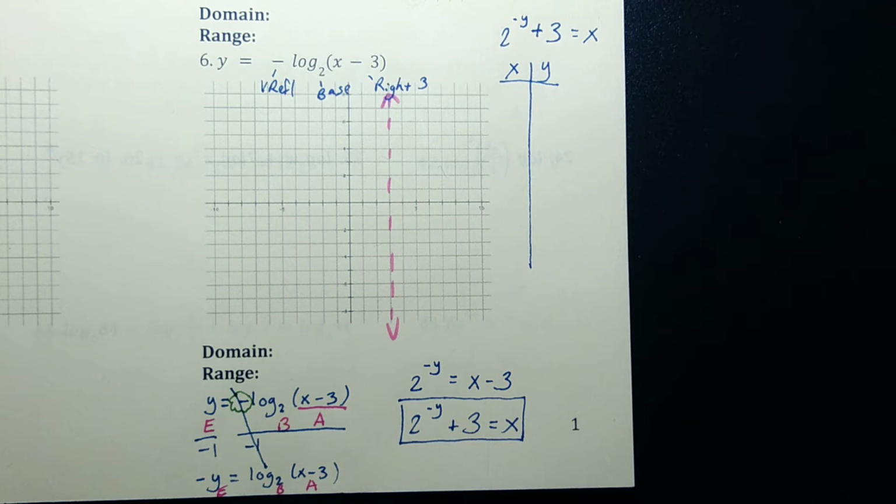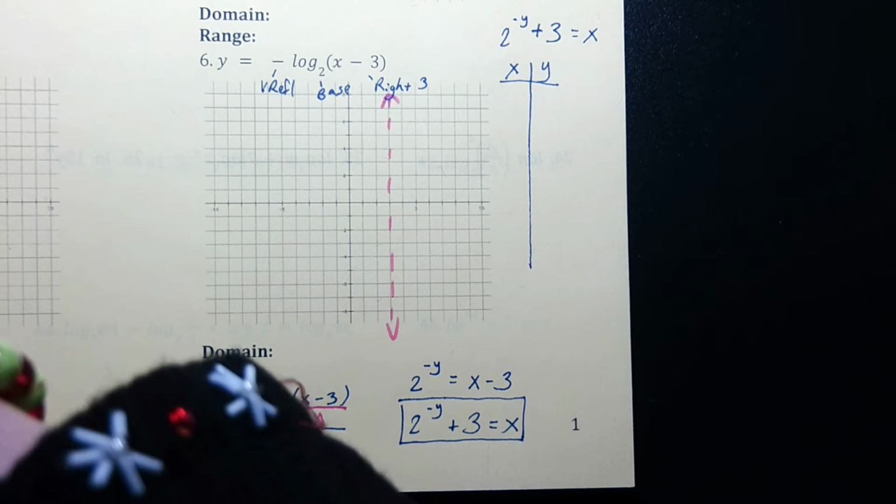Now from here, it's actually the same thing as what we did with choosing our inputs for exponentials. The only difference is this is not an exponential equation. If you're like, well, look, Mrs. Scott, there's a variable up in the exponent. That is our output variable, so it's still a logarithmic function because the input is in a different spot.